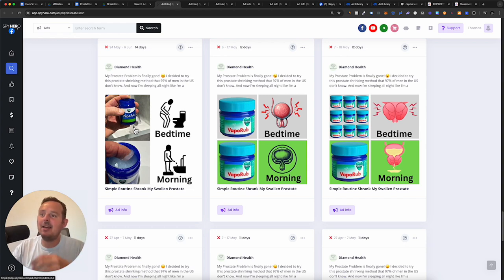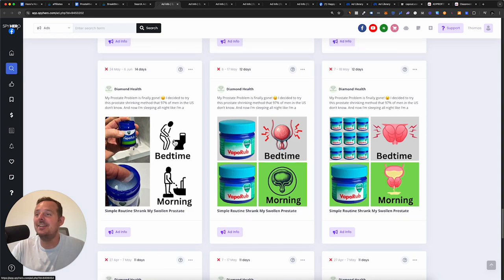The Vaseline idea maybe is already a little bit done. Maybe the Vapor Rub thing, we all know what the Vaseline angle stands for. But Vapor Rub is interesting because it's got that Vaseline consistency, but we know it's menthol, right? So rubbing it in certain places, it's probably going to be sore, I would imagine. Not that I've tried it, but I would imagine.